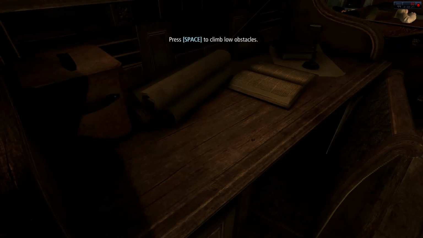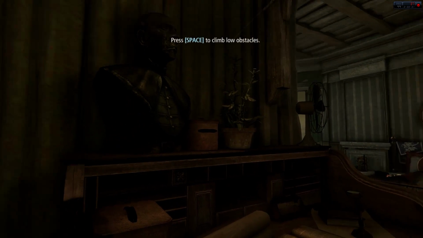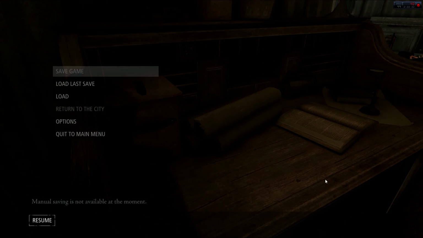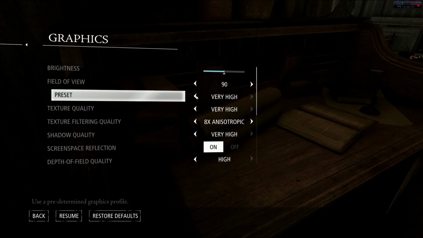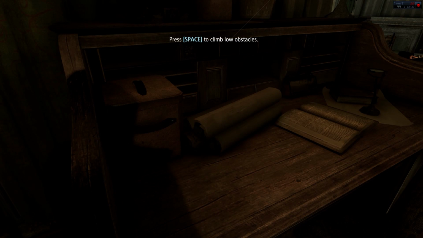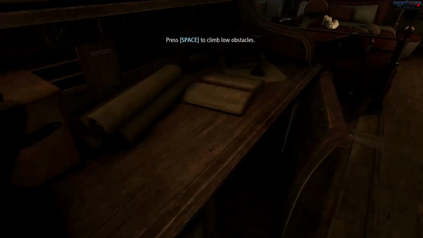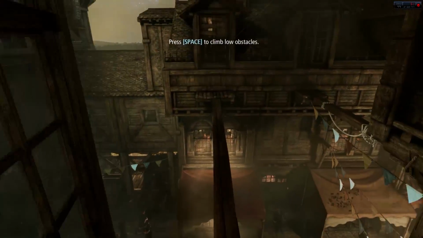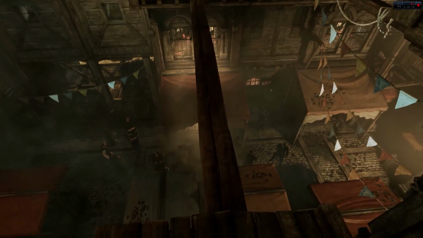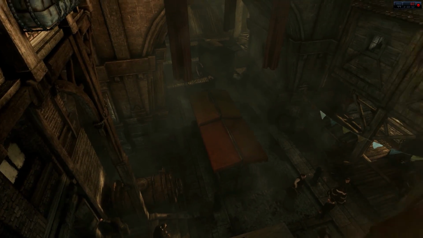Now, as you can see here, just even looking at the shadow on the desk, the FPS went down to the 30s. I was really surprised by this, because nothing's really even happening here. So I switched to high again, resumed, and it jumped up above 40s, to the 50s at some points. So I really don't think for that little bit of a difference that the FPS drop is really worth it, just so you can say that you played on very high.